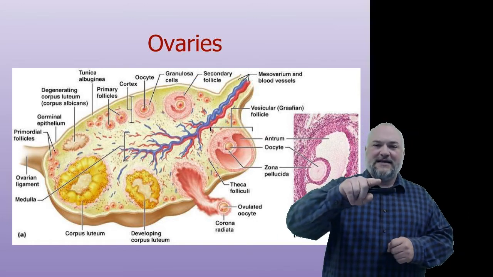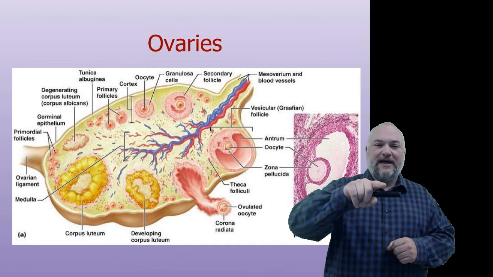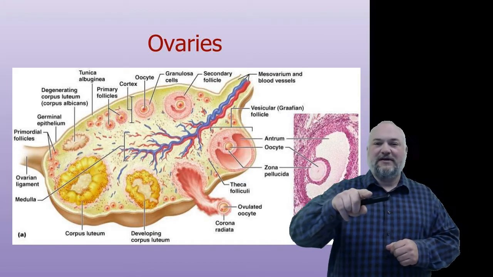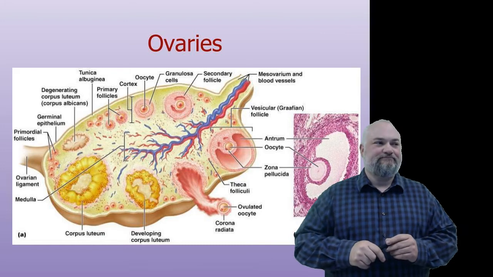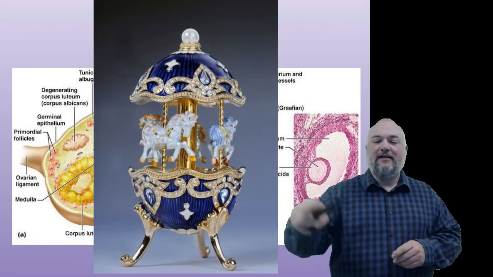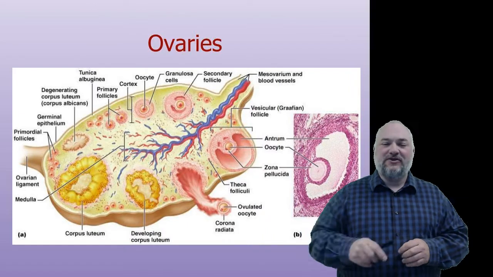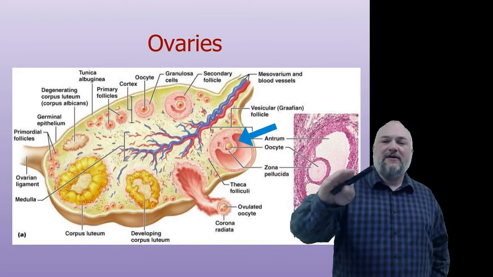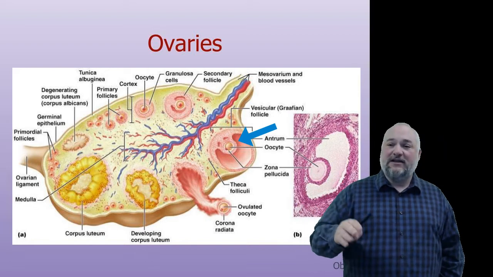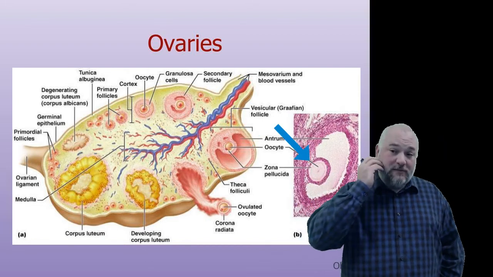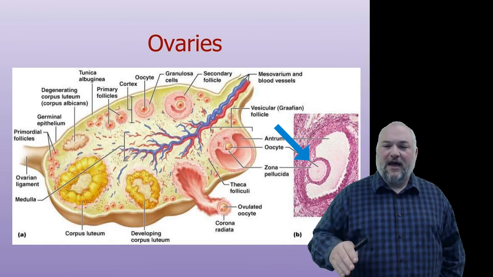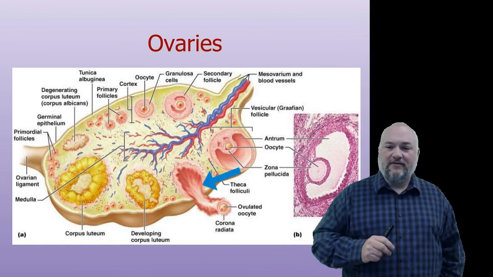Now, this kind of lays out and makes it look like the follicle and the egg is moving around in the ovary, like it's some sort of an egg carousel. It's not. This all happens in one place. They're just kind of laying it out that way so you can see it in progression. It gets bigger and bigger. Near the end, we can see on the right a nice microscope image of the oocyte inside the follicle.